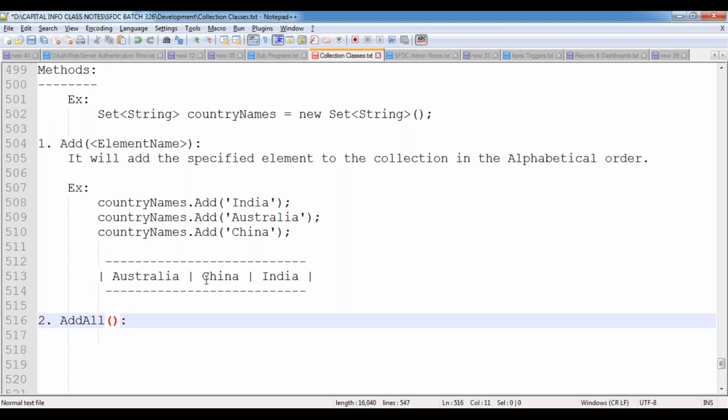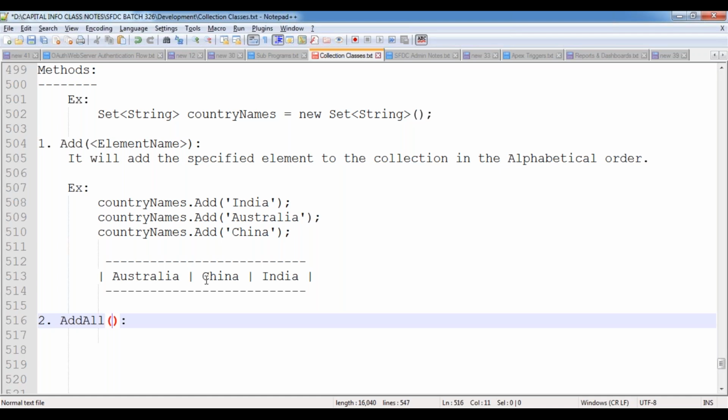Sometimes they will raise these kinds of questions: why can't I insert an element in the middle of the set collection? You have to indicate that we don't have any concept of indexes. You should be able to give some reason. This is the concept of set collection. Here we don't have any indexes, because the elements will not be available in the same order in which we inserted them. We can't give the index position because the set collection is not maintaining any indexes internally by default. Everything is maintained based on the value only, not based on indexes. So we can't insert the element at a specific position.